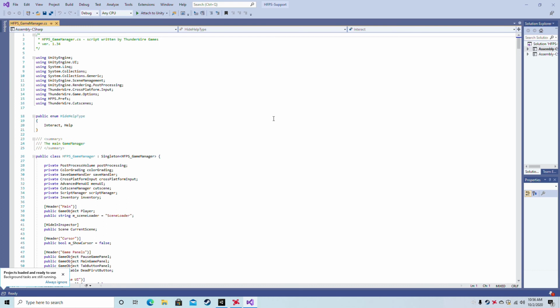Alright, so I'm going to Control F and I'm going to say, let's see if main menu comes up. Menu. Helps if I spell it right.